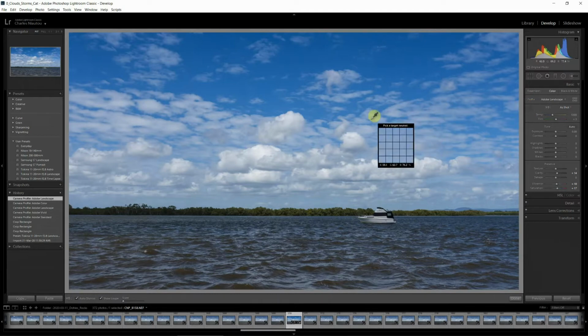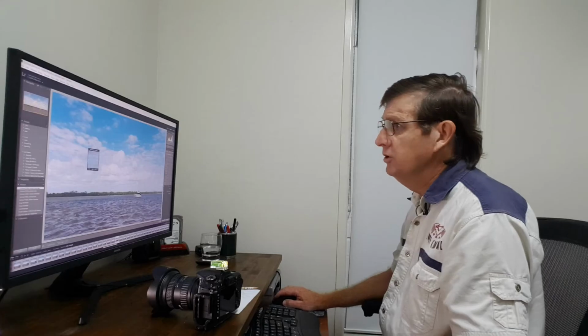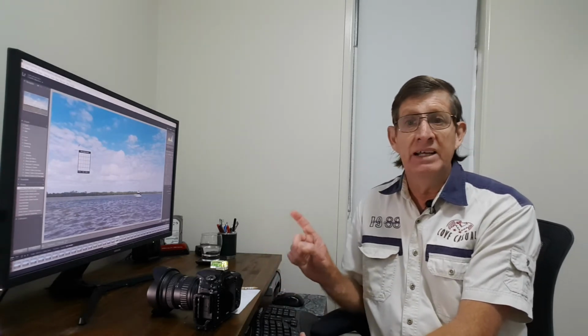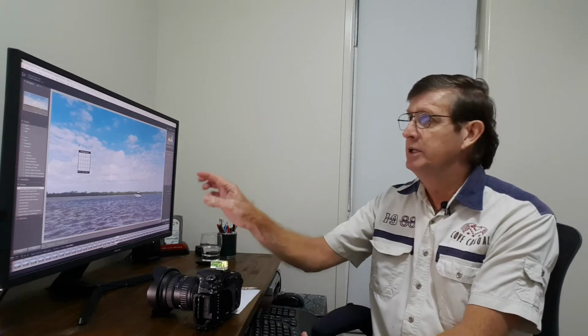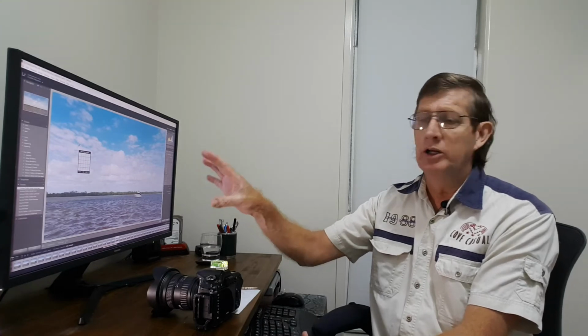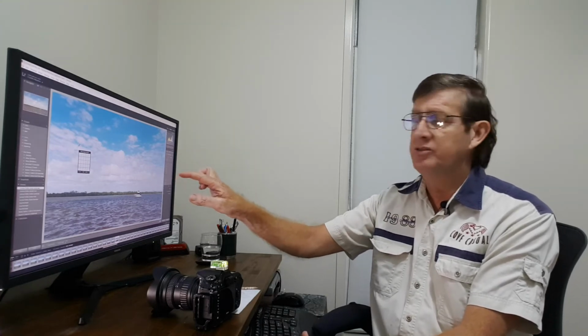Now I can actually click the eyedropper here, and when you're using this eyedropper, what you've got to remember is this eyedropper is colorblind. It's not looking at color. What it's doing is you're telling the eyedropper where a neutral gray area of the photo is. So if you find an area that is neutral gray, you click on it, and you can actually look up in the top left hand corner, and you will see that as you move this eyedropper around, your preview will change, and it will actually show you what the photo would look like if you actually chose that spot.